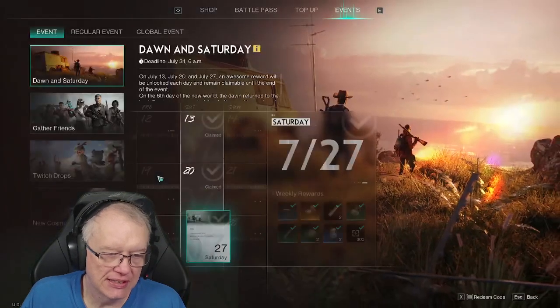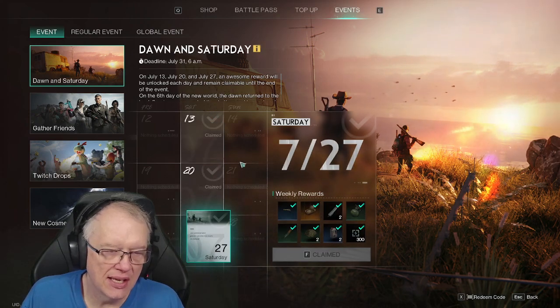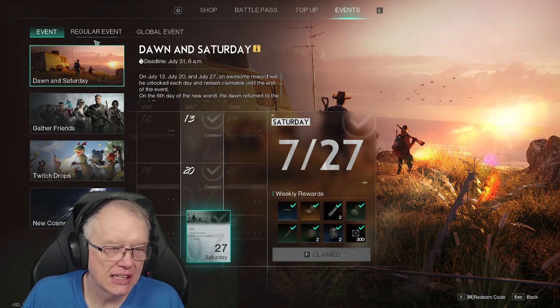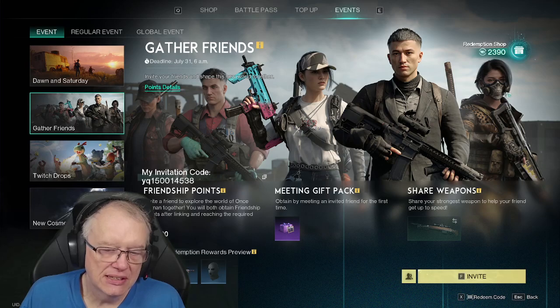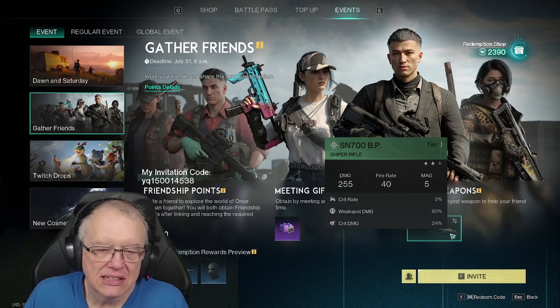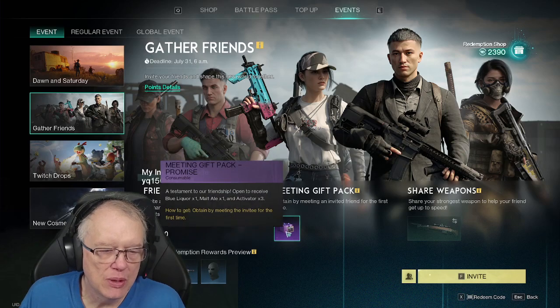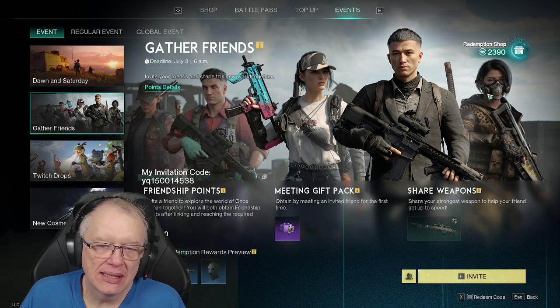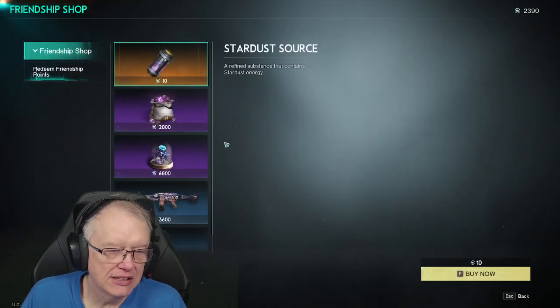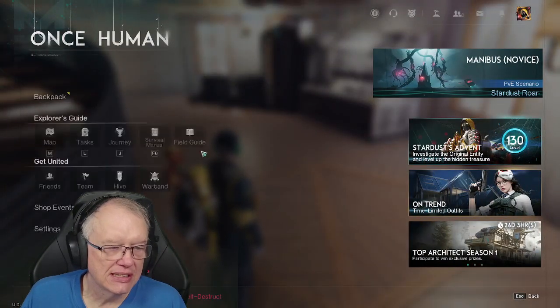Okay, events. Let's go in here. So, they had these events where you could log in on a Saturday and you got some stuff. Gather friends. If anyone is my friend, they join. They get this early sniper blueprint. As well as if we meet up, we both get a friend pack and some points that you can use to redeem other stuff.